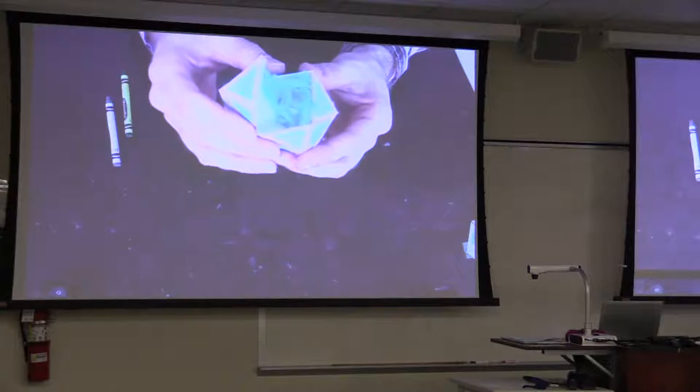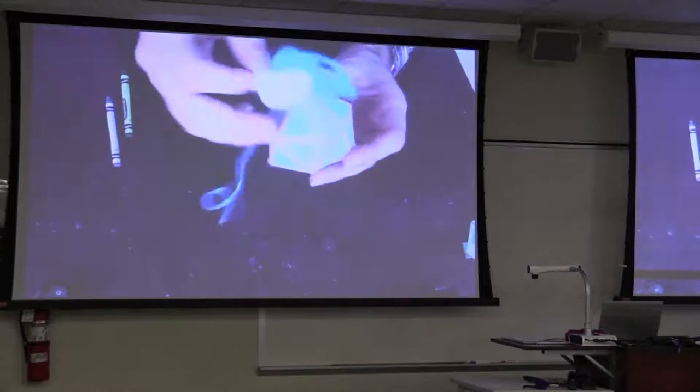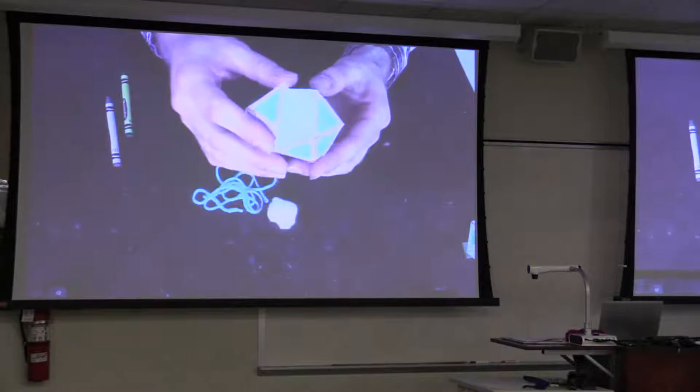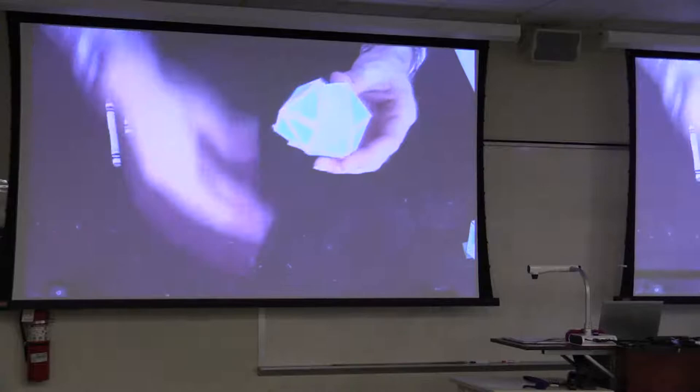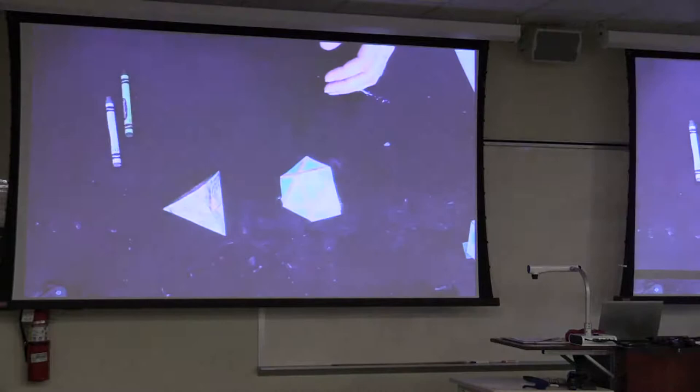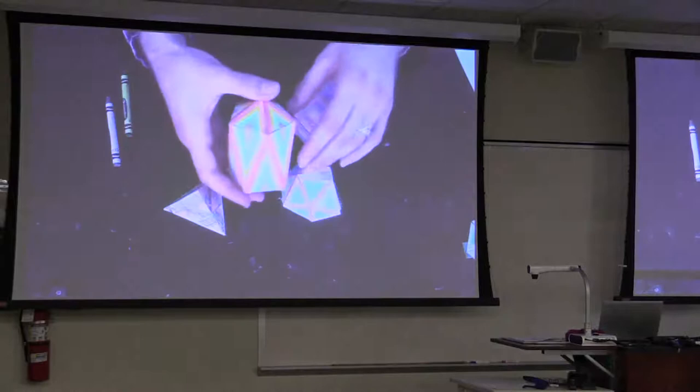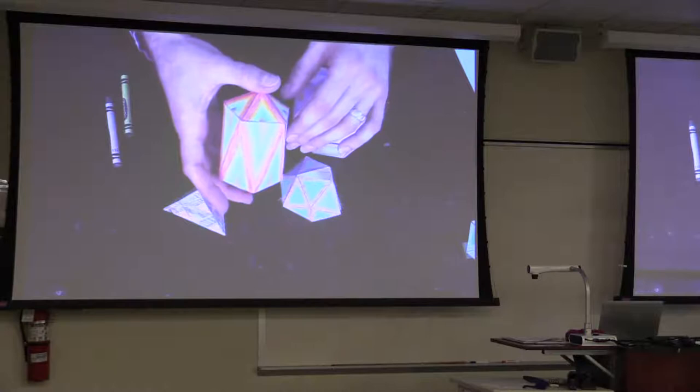Scientists sometimes call the capsid an envelope, and inside it they find DNA, represented by the yarn, and protein information, represented by the cotton ball. When your model is complete, you can tape it closed, or leave it open so you can easily see how much information you were able to fit inside. With each of your models, take a look at their shapes. See if you can identify symmetry. For instance, with this shape, we have an icosahedron, or a 20-sided shape with triangles. In this shape, there are actually three axes of rotational symmetry. For instance, when you look at it this way, and then flip it 180 degrees, it looks like the exact same shape.